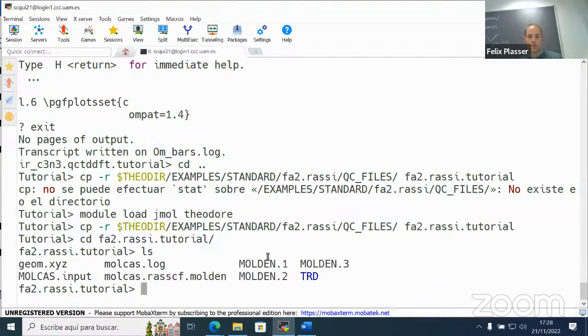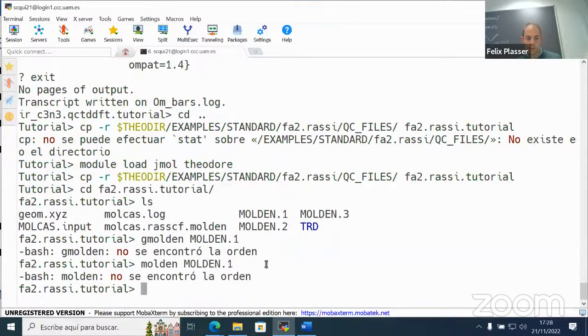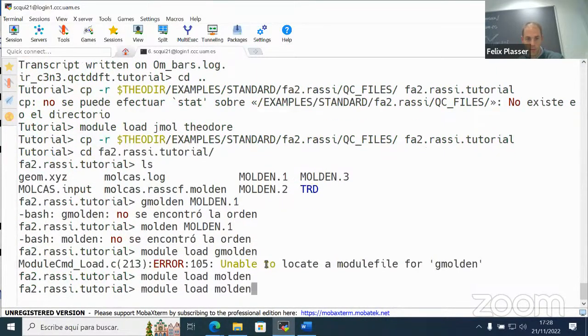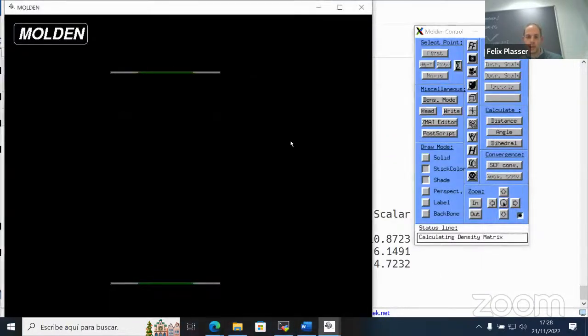You see here we have these Molden files, and of course you can open these Molden files with Molden and look at the orbitals.